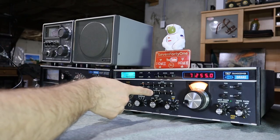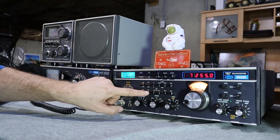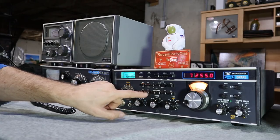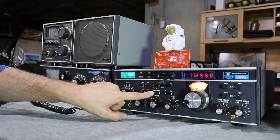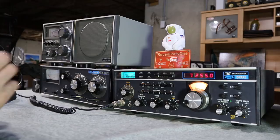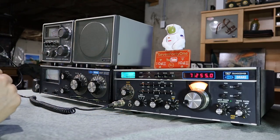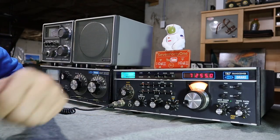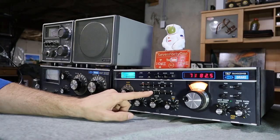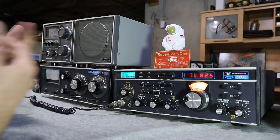So here's the AM filter — and now I've switched over to the sideband filter. With those signals being really strong, I'd tend to run this in the AM mode to get nice fidelity out of the audio. But if I was tuning around in noisy conditions and wanted to narrow up that passband, the sideband filter would do a good job of that. I found a weaker station with a little noise in the background — right now we're in the wider AM filter and you can kind of hear that adjacent station sort of off to the edge there. If I go to the sideband filter, it cuts that noise out a bit.